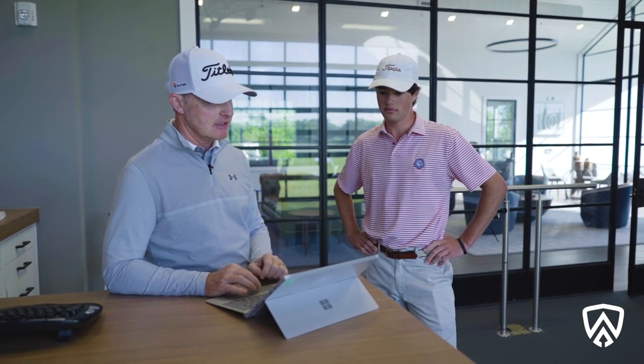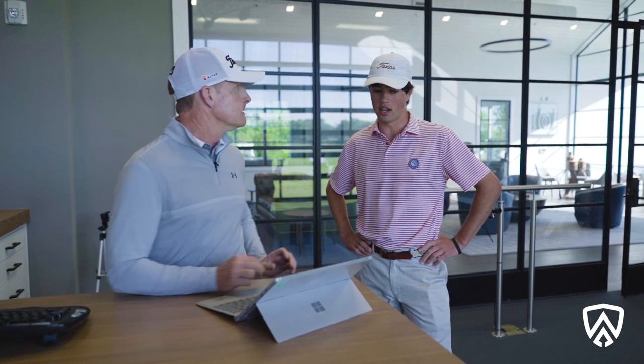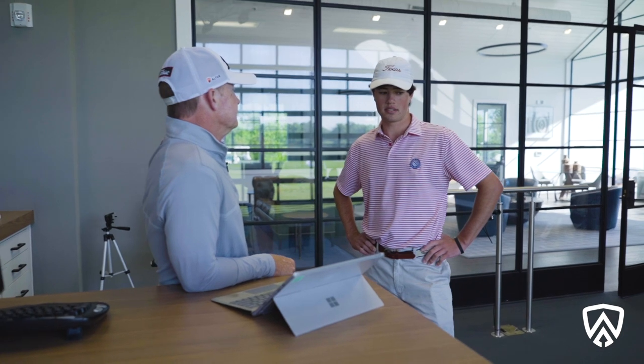I strengthened my left hand grip. Coming in here today, I've looked at the stats and established what I felt would be appropriate objectives for the session. I don't think we need to hit a ton of balls — I'm hitting it pretty well. A little short game, and then some fun.